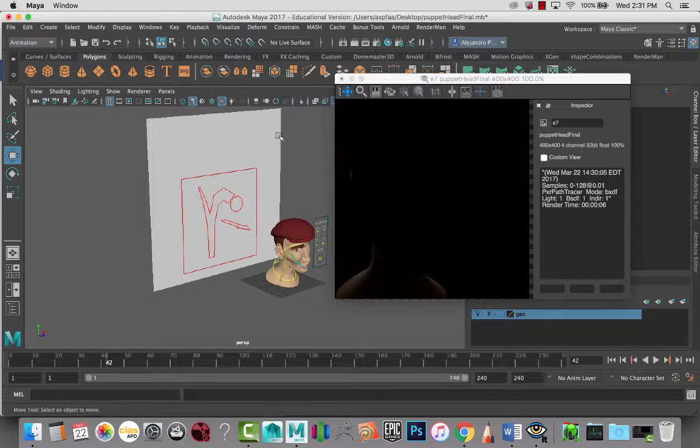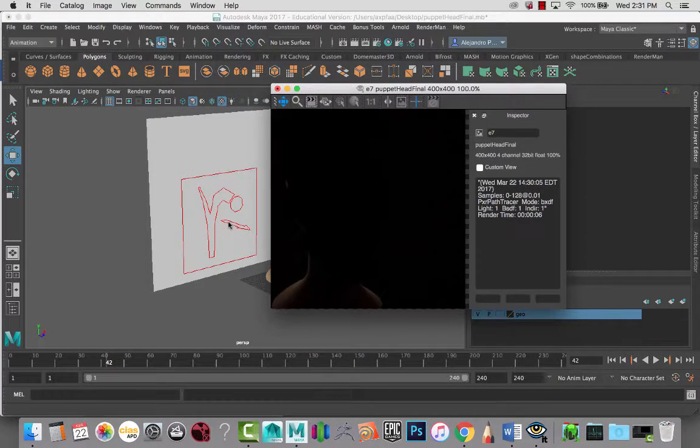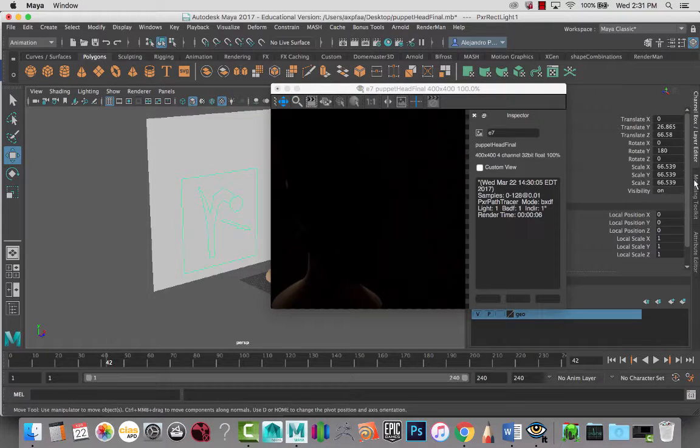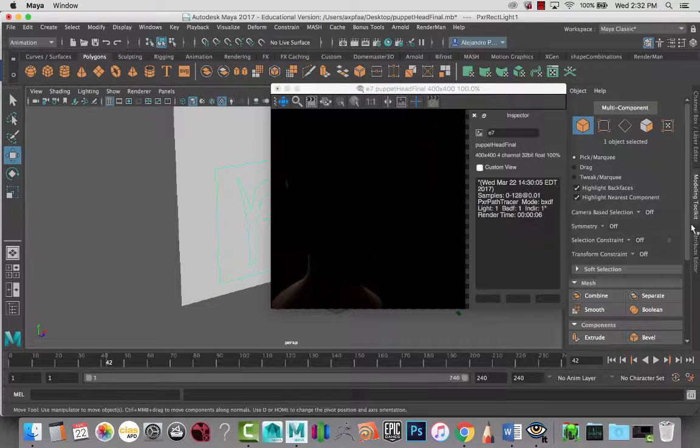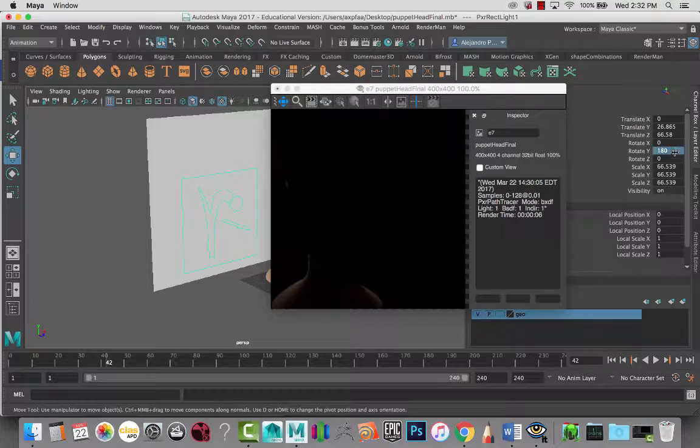Okay, so let's go back to the light and look at doing 45-degree angles on the other side, and you'll see that because he's posed, it's going to be slightly different.